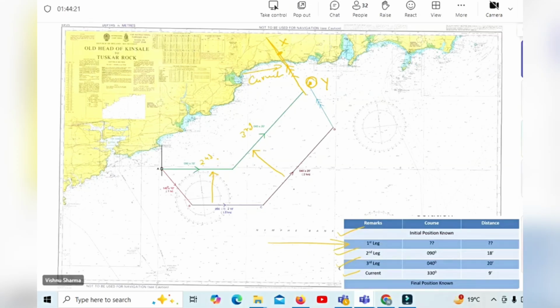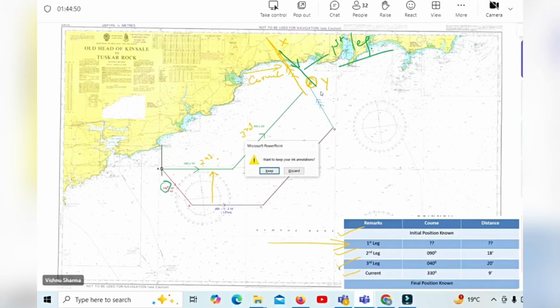Okay. So what would have brought the ship from X to Y? The first leg? Am I right? Yes, sir. So this will be the first leg, X to Y. X to Y will be 140 degrees true, and distance will be 10 miles. Correct, beta? The missing leg has automatically shown up at the end. Correct? Am I right? Yes.